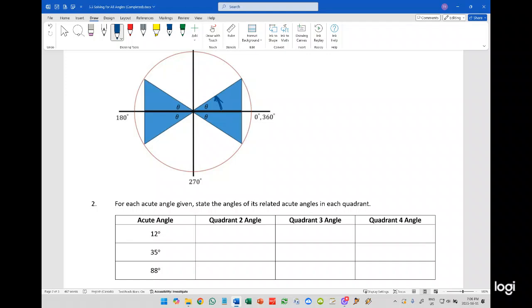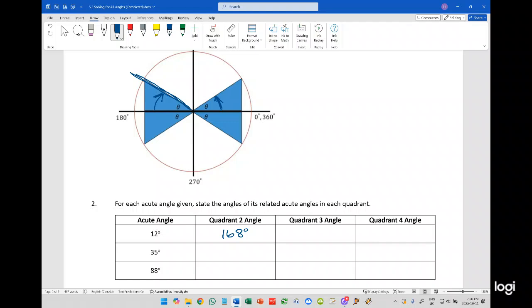Well, if that's 12 degrees, the next related angle is going to be basically this line here, and it's going to be 180 minus 12. And 180 minus 12 is 168 degrees. And if you wanted to right now, you could pause the video and verify that the sine of 12 and the sine of 168 is exactly the same value, or you could just keep going and trust me with it.